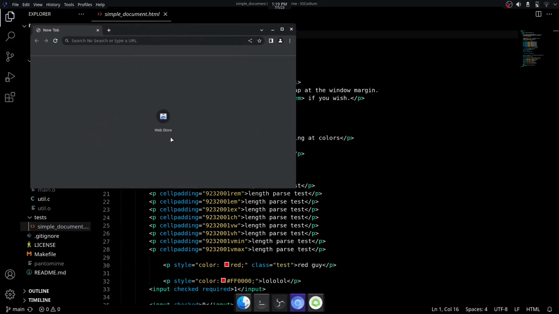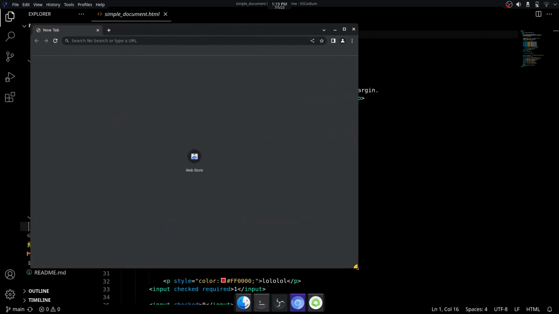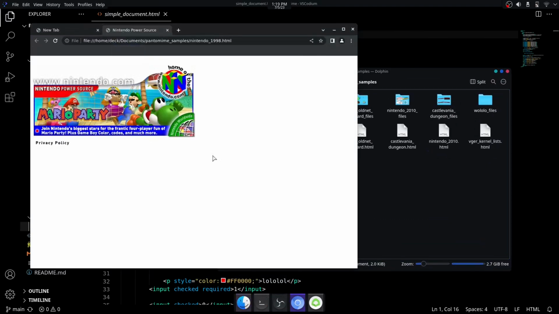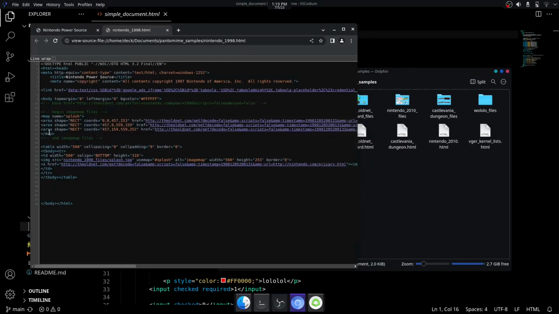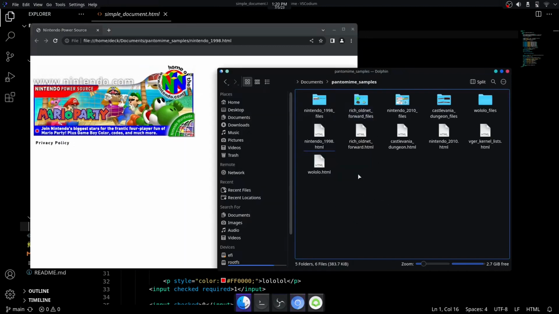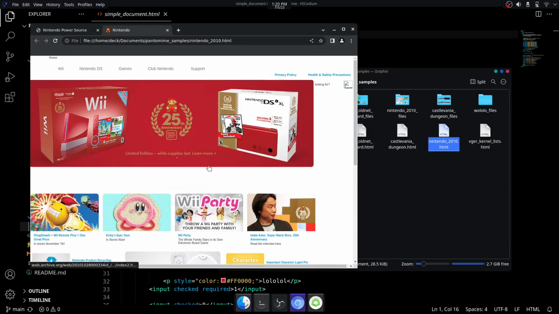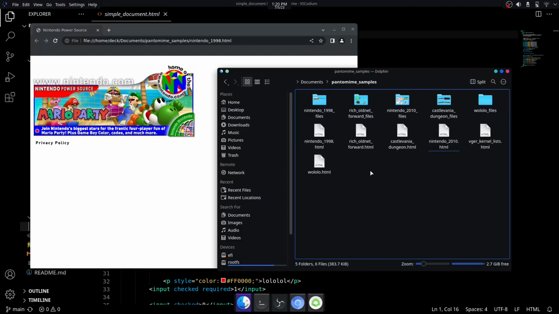Today I'm using Chromium. I usually use Firefox, but I decided to use Chromium because I felt like it. So we have some documents here. We have the 1998 Nintendo site, which is just an image, really. Well, there's some substance here. I haven't taken a good look at these, so it'd be interesting to see how that goes. There's also the 2010 Nintendo site, which is one of the heavier ones. I'm hoping there's some stuff that I can work on in here. I don't expect anything from this. Actually, that's a lie. I took a look at this beforehand, and there was one thing I knew I actually didn't have.